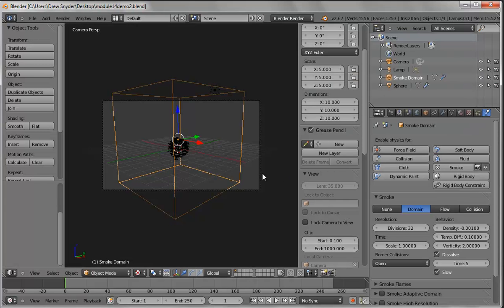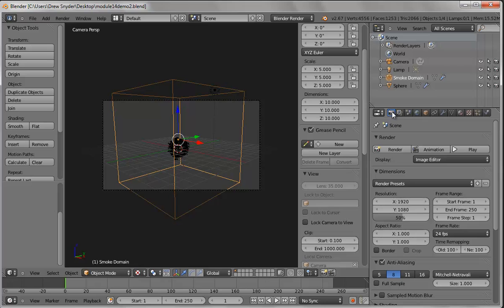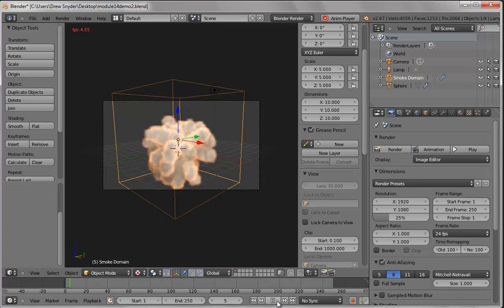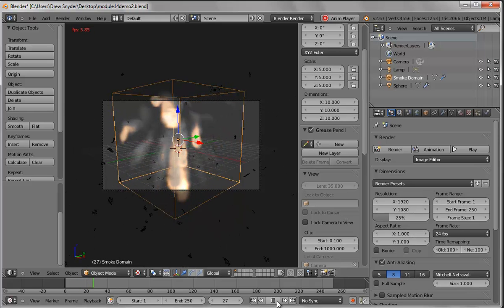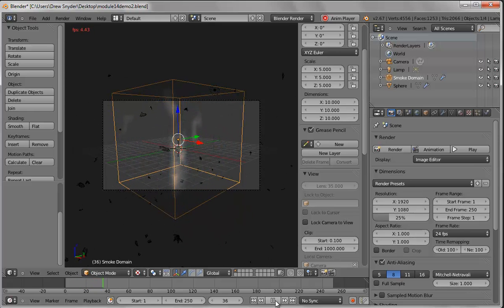And at this point, I'm going to change my render settings just to save some time. I'm going to knock this down to 25%. I'm not going to do the entire animation. You can see that by the time we're at 40, pretty well everything is almost done. There's a couple chunks that are still around. By 60, everything's gone, so there's no reason to do the end frame that high. So we'll do 60. So that's set, so that's all we're going to see.